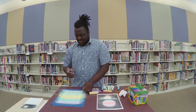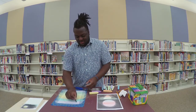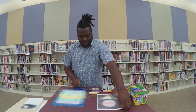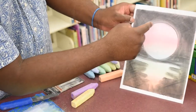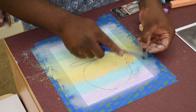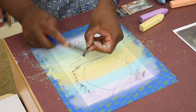Okay, and then I found what helped with the charcoal. If you have a butter knife or something, you can scrape some of the powder onto the page, because with the charcoal, depending on how big your charcoal is, if you just start scribbling up there, it's going to leave an outline, so even after you smudge it, it's not going to be smooth. You can see where I bore down to create the circle, and that part doesn't really smooth out. So if you can, I would say take a butter knife and scrape off some of the charcoal onto your page and then smudge that.